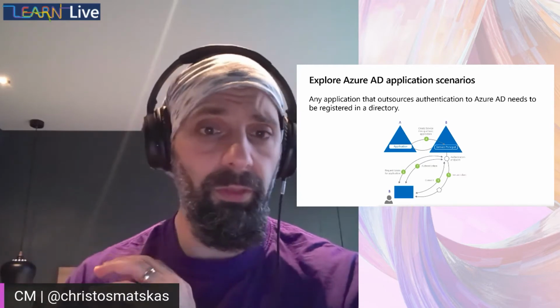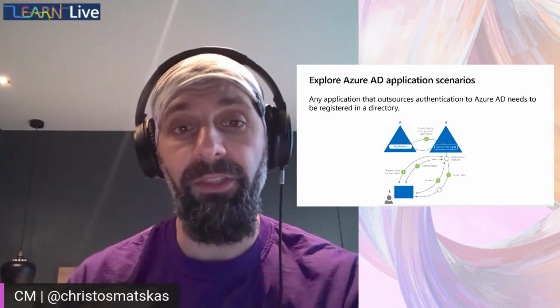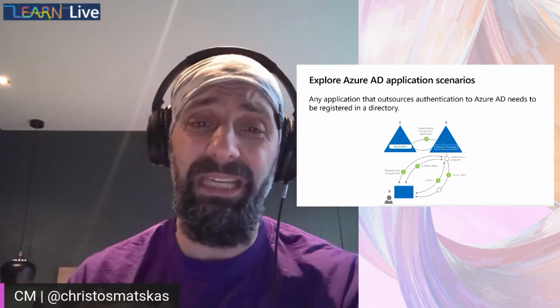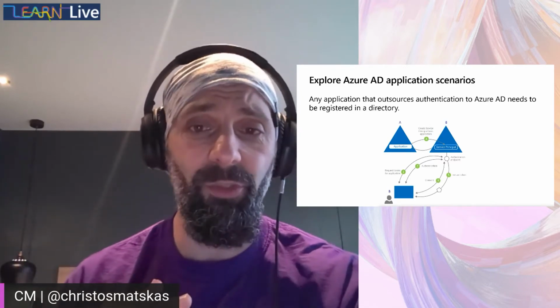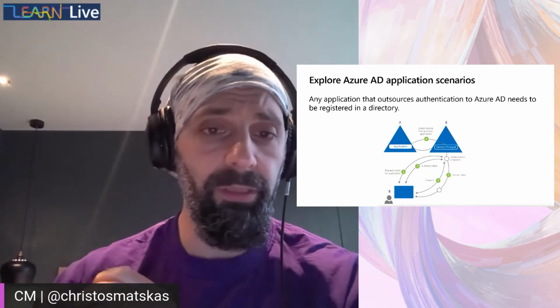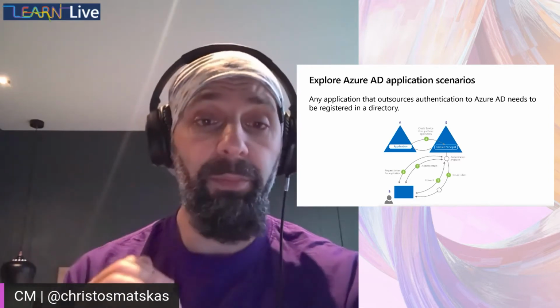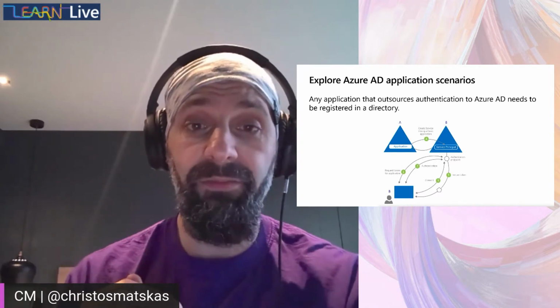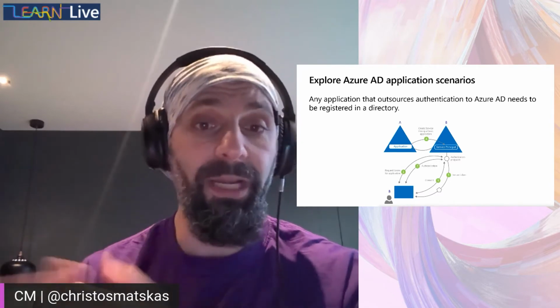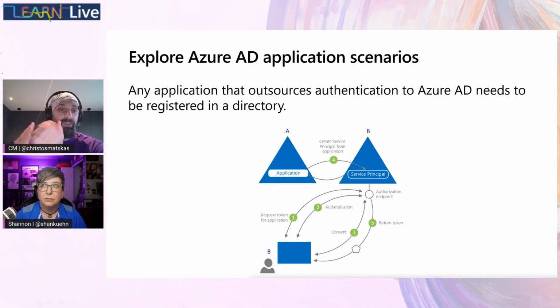So if you access an Azure Active Directory application that is supposed to be sending emails and suddenly requests access to all your pictures and all your calendar information, you are presented with the option to decline. And that is very valid because you don't want to give everyone access to your data. That's what the consent framework does, which is fantastic. It keeps you in control of your data.